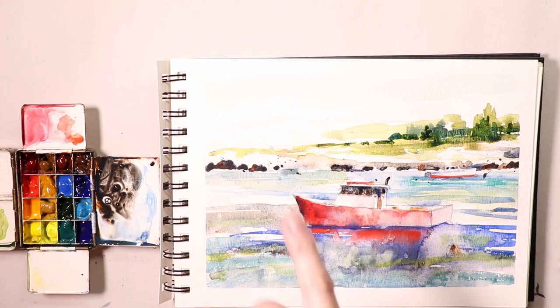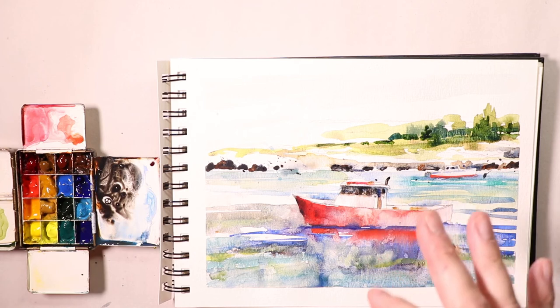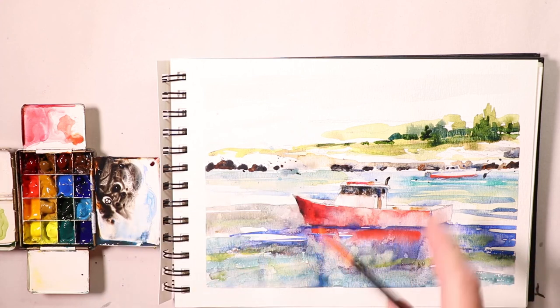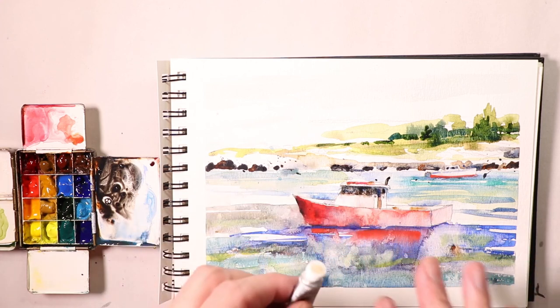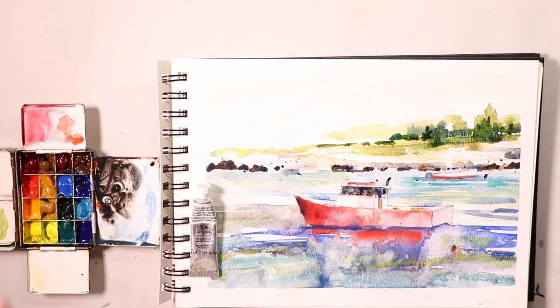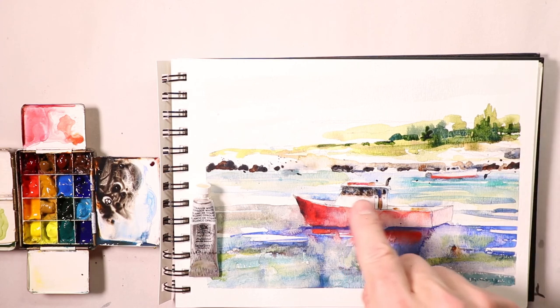So what I'm going to do is let this dry 100%. Maybe I'll let this dry now and we'll come back for just another 2 minutes where I can add in those few little bit of white details with white paint, titanium white paint. So you can see how I touch it up a little bit here. So you can kind of see my final bit of touch-ups with my white paint. Okay, so I'll be right back and we'll do that final touch-ups of white paint on the bow of this boat here and on some of these windows here.